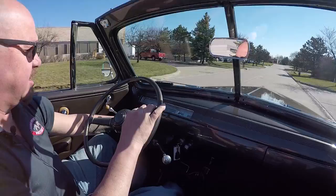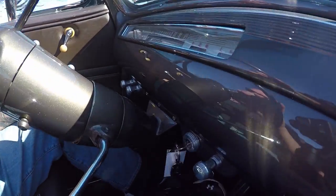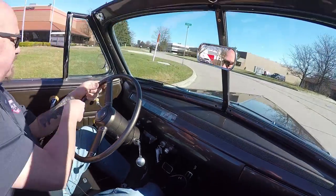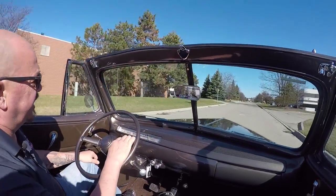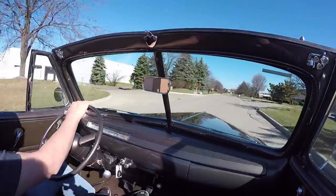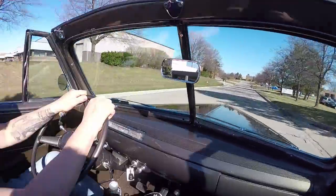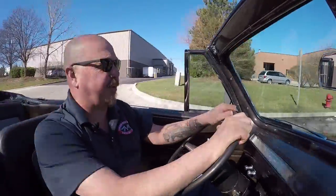Now look on the dash here. We've got some gorgeous gauges in here — those are all factory original, all restored. The paintwork on the dash looks great. She's just an amazing car. Now don't forget at Vanguard Motor Sales we're right outside of Ann Arbor here in Michigan, only 20 minutes from the airport. So if you want to fly in and check out this car or one of our other cars, just give us a call. Let us know you're coming and if you need a ride from the airport we'll even come pick you up.